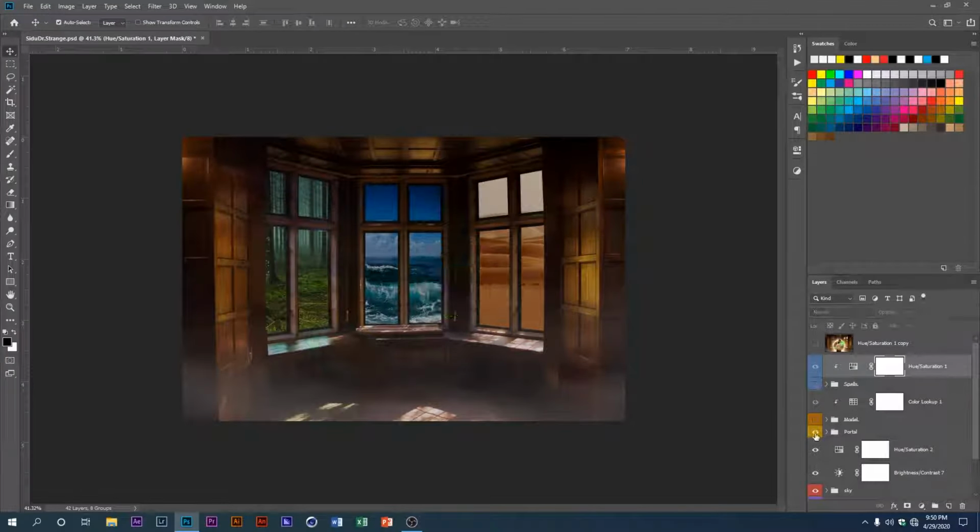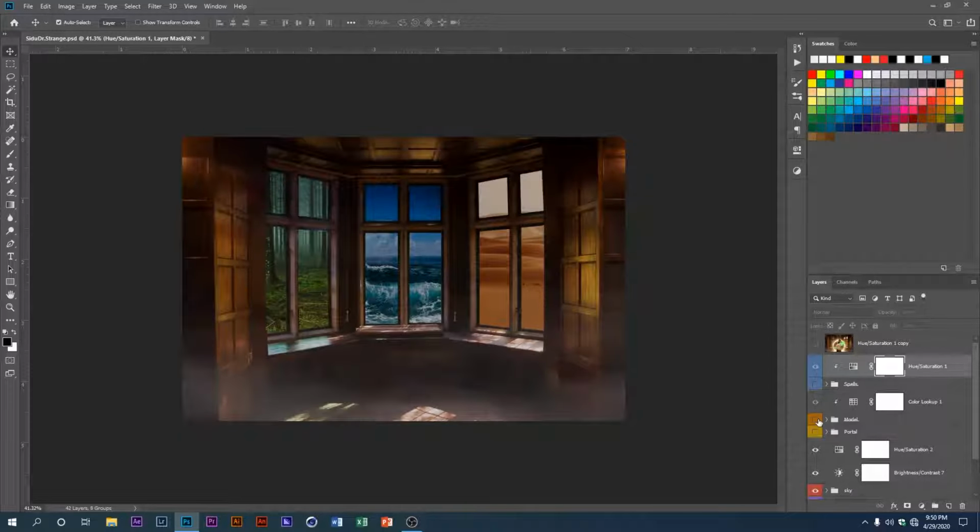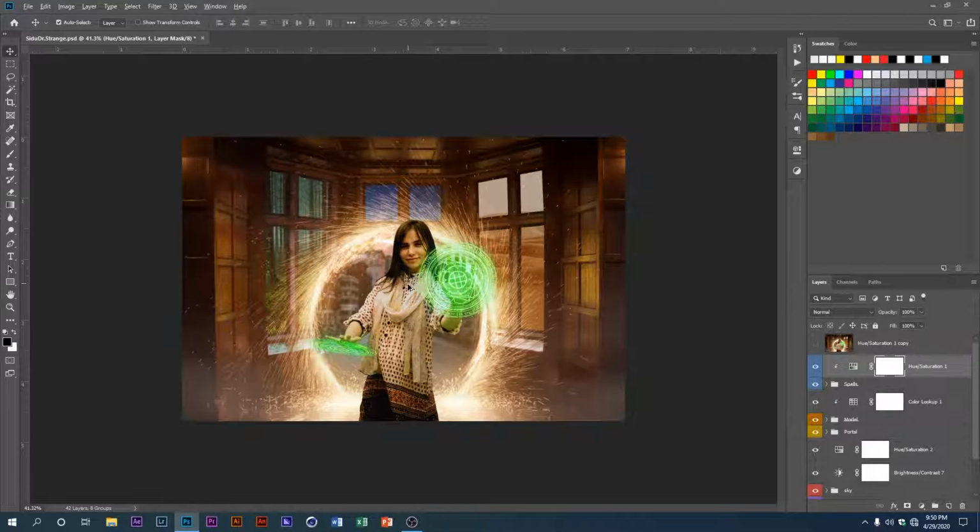And then we have the portal. You can remember this, they use it at many places, for example at the top of the Mount Everest and stuff. And yeah, this is the model. So now each and every image that I've used in this photo manipulation are linked in the description. You can go download them and follow along if you want to, or if you want to see how I make them, you can do it your way. So let's jump in.